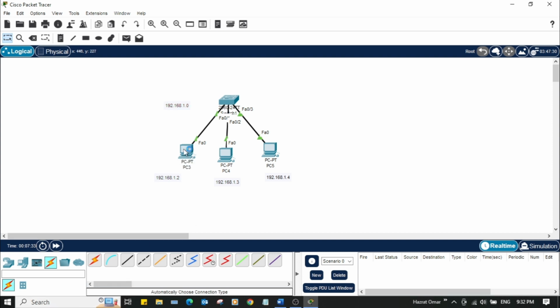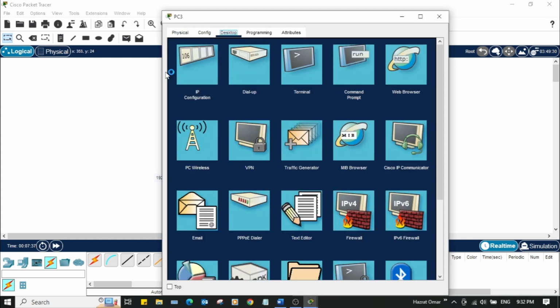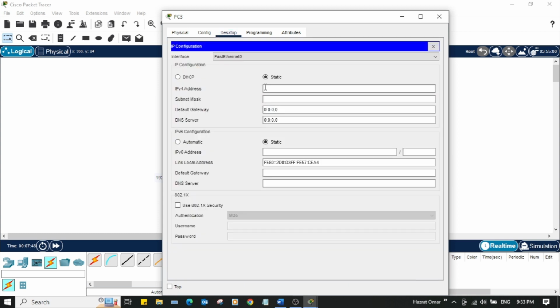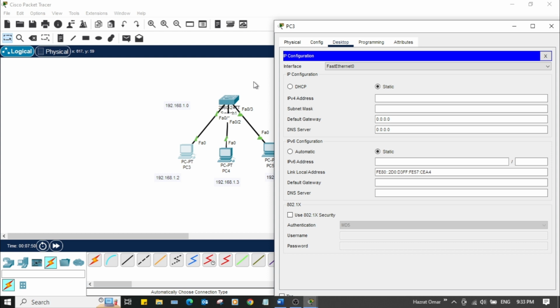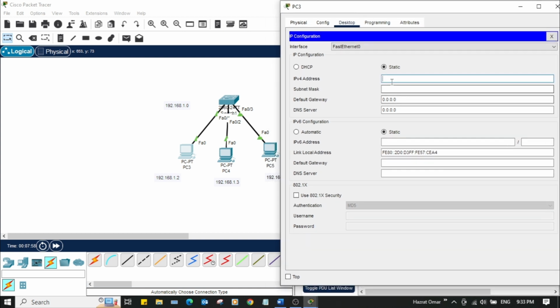To do that, we double click on the PC, and then we go to Desktop. In the Desktop, we go to Configuration. Packet Tracer is very easy because it's like a graphic interface mode, so you can easily see what you're doing. And then you click on IP Configuration. I'm using static because I don't want to use a server right now. It makes the video very lengthy. If I use that, we can do it, it's not difficult, but it makes it very lengthy. So what we do, we assign static IP addresses manually.